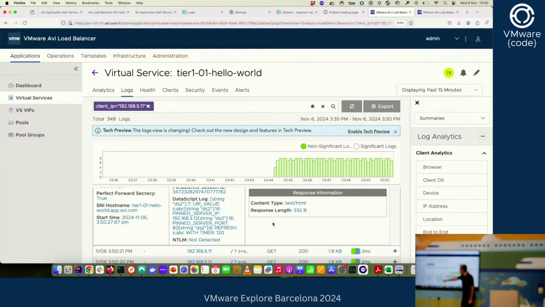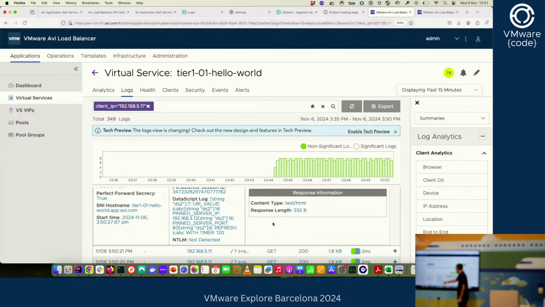What do you see here? You see that the URI value was s.abc. Exactly what I sent on my request, if you remember, right? So I know that my if statement is working. I can see that in my logs. What else? Well, here it says, by the way, I know that in this table that I have updated at my first request, the server IP was .12. That's why in the curl, in the SSH terminal, you remember you saw this .12, right?